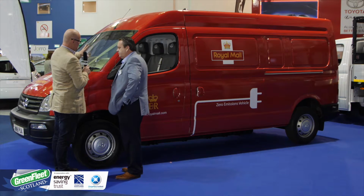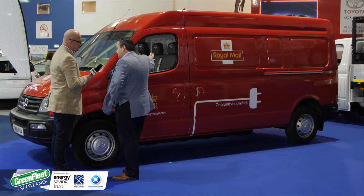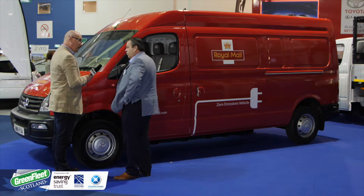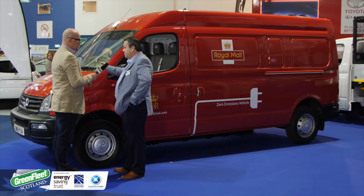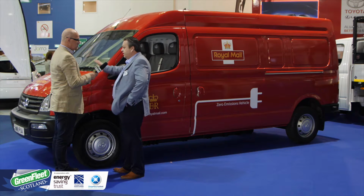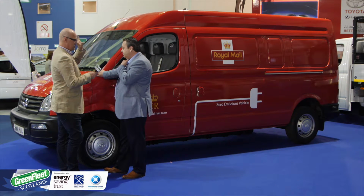So this is a 3.5 ton, something like that? Yep, it's a 3.5 ton vehicle, 3850 wheelbase. It's a payload of 1,000 kgs, so 1 ton payload. We've got a 56 kilowatt battery. We've got a 100 kilowatt motor. We've got charging both for DC, CCS, and also Type 2 at 7.4 kilowatts. So if you have single phase or 3-phase, whether it's rapid charge, slow charge, this vehicle can charge on either one.